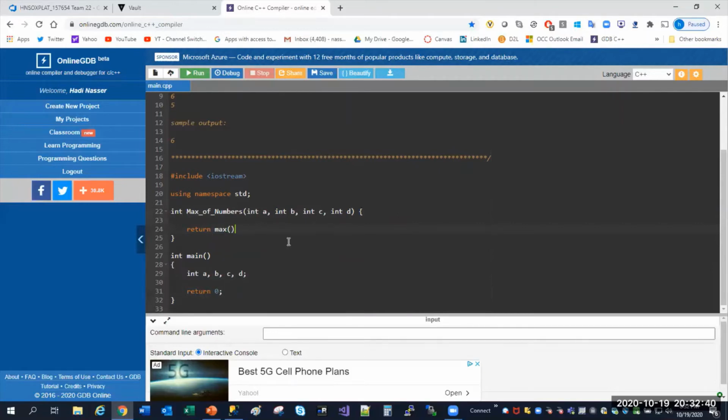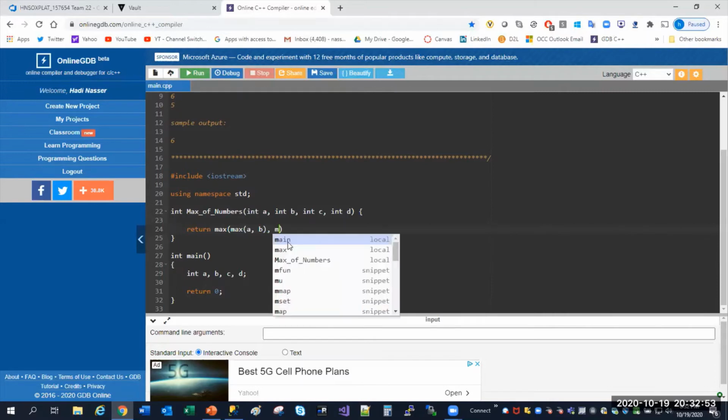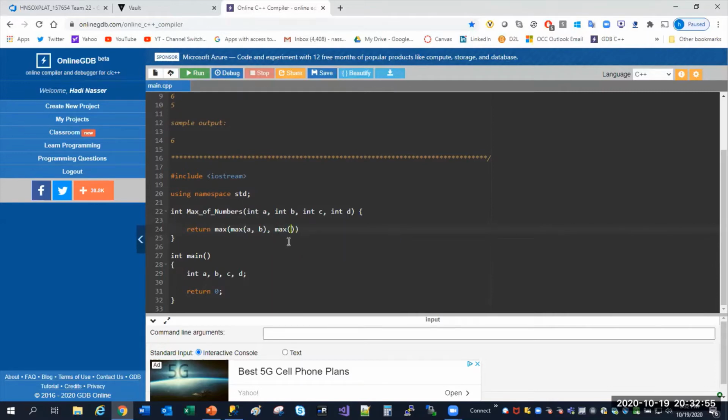And in this case, we can do it max of A and B, and we can say another max of C and D.